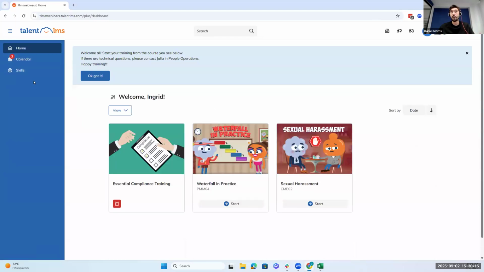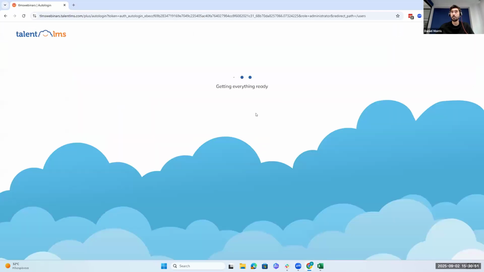So from their menu, typically the course catalog would appear, but I have removed it from the permissions, therefore they cannot see this anymore. And at the top, they would typically have access here to the discussions, which are also removed. So this is a great practice. If you are creating user types, if you are updating your user types, you can always log in as that related user type to check what the end user is going to see, to make sure that everything has been set up correctly. And to navigate back to your account, your super admin account, for example, all we need to do is click on back to admin, and we are back to the original account there.